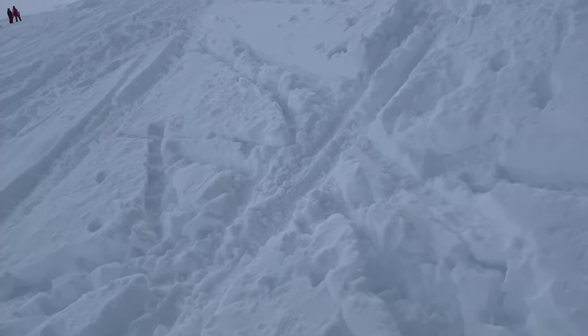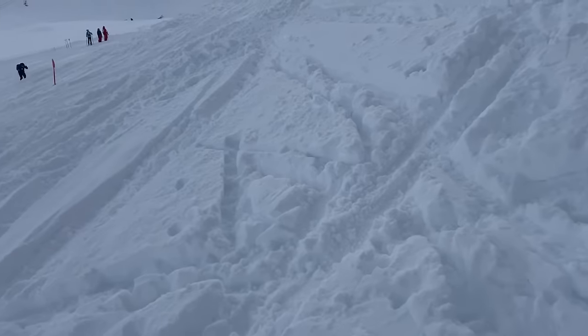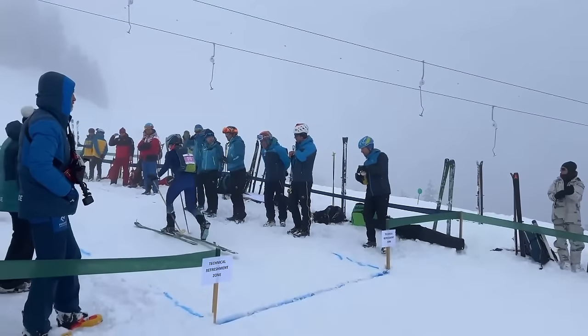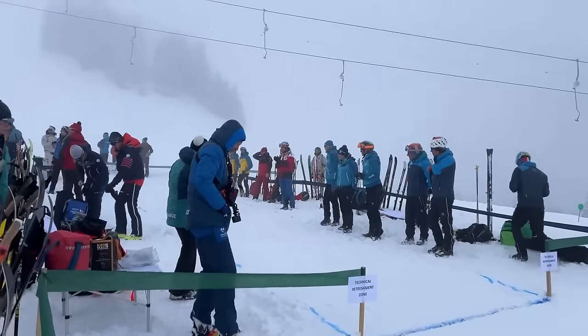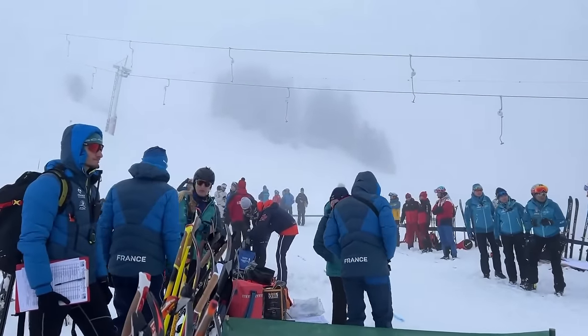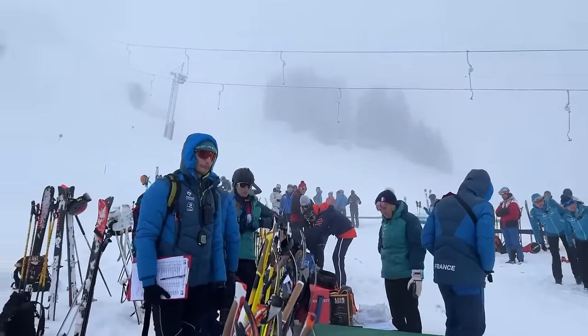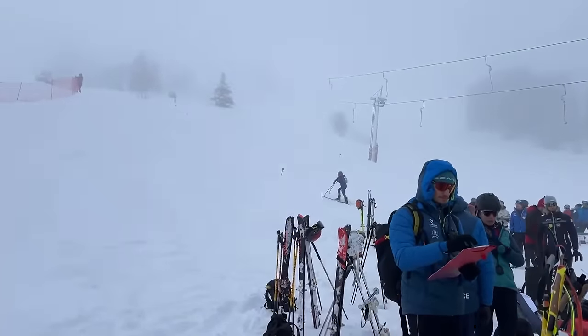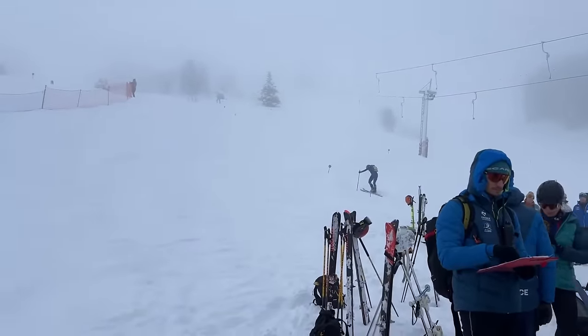So Leo, changing light, what is the best? Because we have different color goggles for different visions, and obviously you don't want to be mis-seeing those moguls and loose snow patches. If you know, the flat light can be very tricky to see actually what's ahead. What is the best kind of goggle for these kind of conditions?